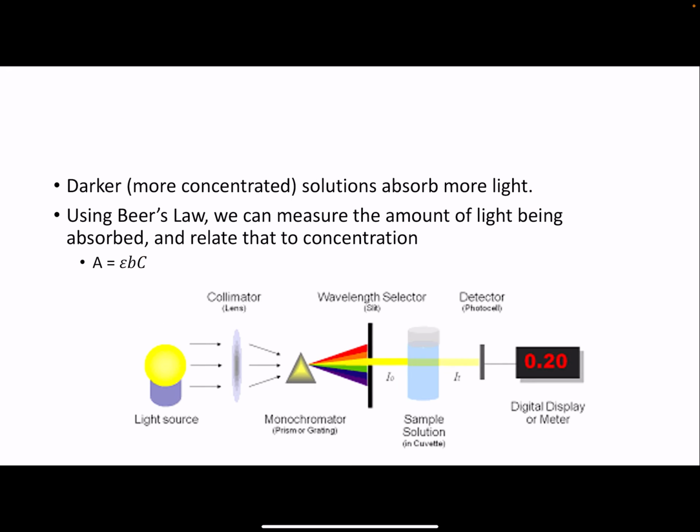And there's a mathematical expression for that, and it's called the Beer-Lambert law, and we just abbreviate it as Beer's law more often. So A represents the absorbance, E and B are constants depending on the equipment that you're using, and C represents the concentration. So the higher the absorbance, the higher the concentration because it absorbs more light. And then at the bottom here, you can just see what the inside of a photometer looks like. So this technique is specific to solutions that have color to them, that change color, right? And then we can measure the change in concentration over the change in time.